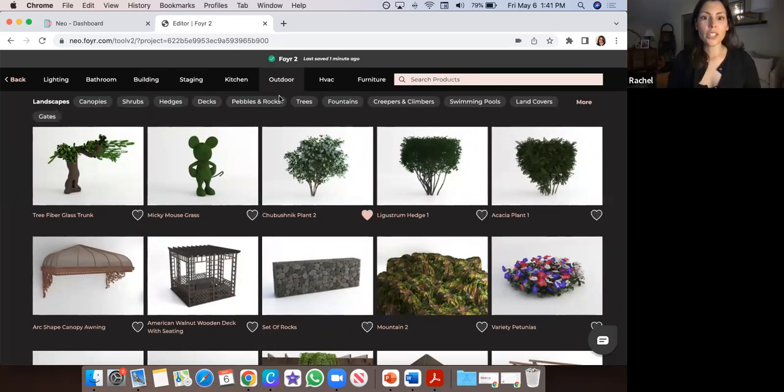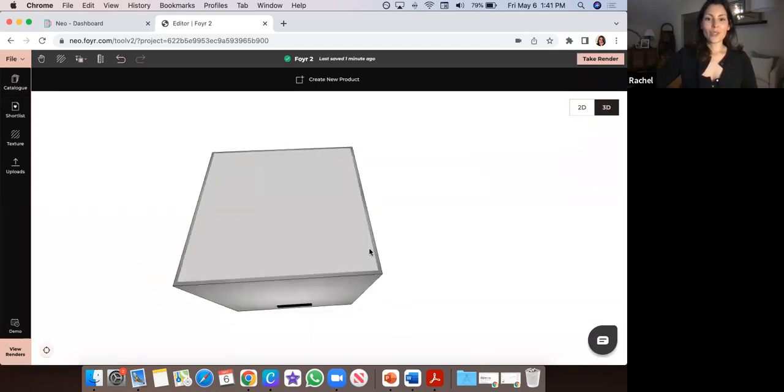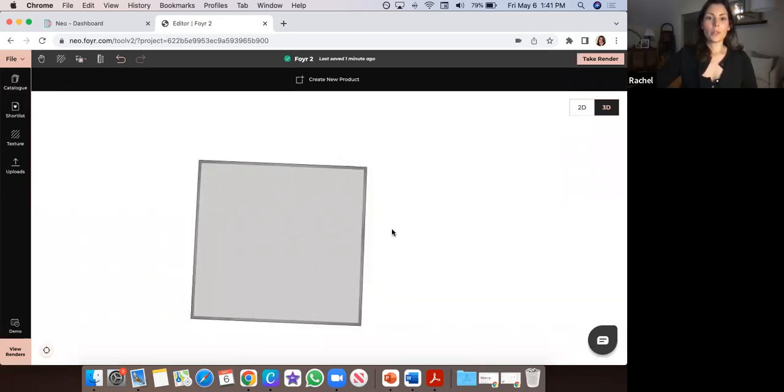Sorry, I'm just reading a question that just popped up from Sunny. What if this won't work? Previously, I encountered this issue. Customer service brought me through these steps you shared too, but it didn't work. Okay, so you tried to apply a light texture to a light fixture and the texture wasn't applying at all, or it was applying in 3D and then not rendering properly. Just let me know which it was. Okay, so in the meantime, while Sunny is answering that question, let's talk about outdoor landscapes.